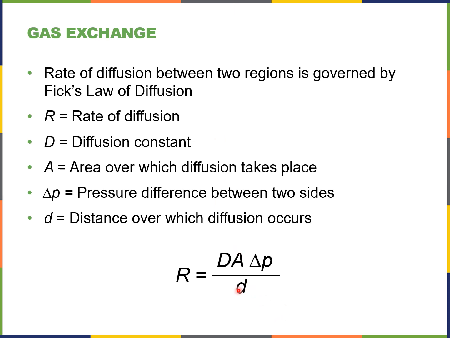So ideally we want a small distance and a large area for diffusion to take place. So we usually want to increase surface area, right? And that means that diffusion can take place at a faster rate, which means that it would be more efficient for us to be exchanging gas molecules. In this case, getting more oxygen into our blood, into our body, so that we can go through cellular respiration and getting rid of all the excess CO2.